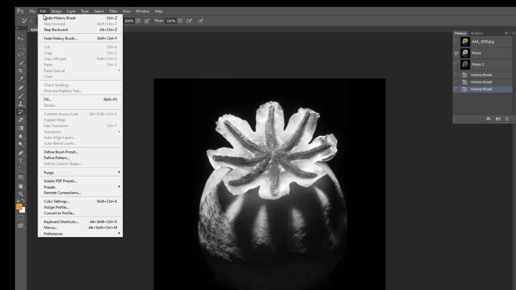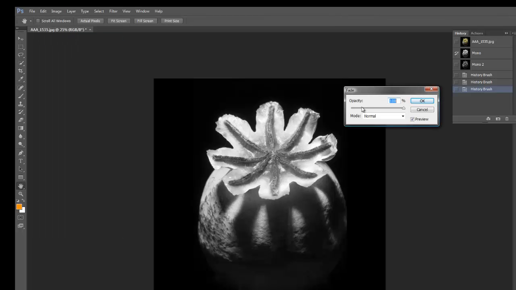So if you go to the edit menu over here, you'll see just down there is a shortcut Shift Control F, or there's a fade history brush. Now this only works on your last brush stroke. So like on the last one there, I did a continuous brush stroke. It'll only work on that one. So it doesn't go back in history itself. I can actually take that down and then just use it to taste.